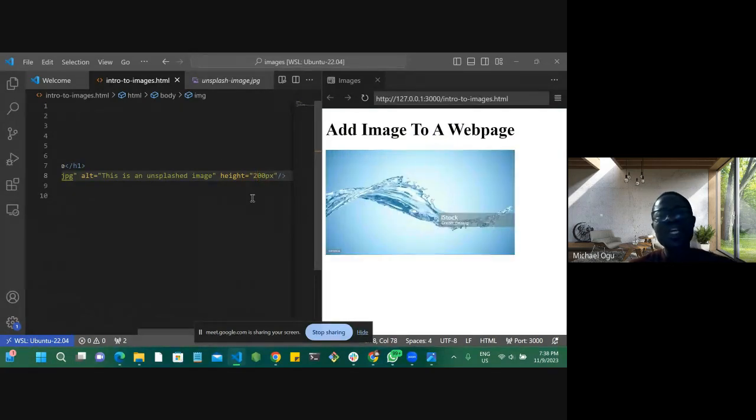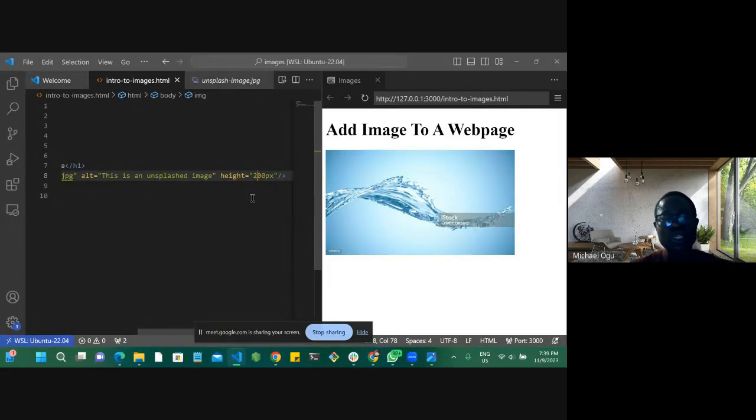Now, to really explain how much is 200 pixels or how much is 50 pixels, I think it comes just by practice, and the intuition will just come to you. If I wanted this image to be like this, I could have easily just put 200. But to say this is a size of 200 that I have measured, you just come to it through practice. So you can just try different numbers.